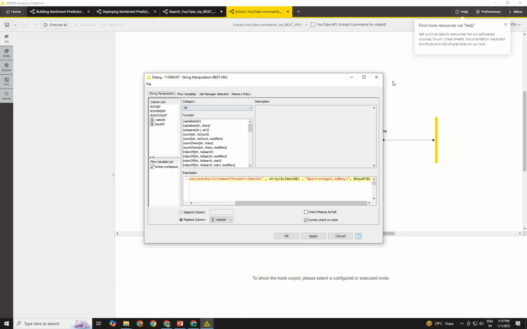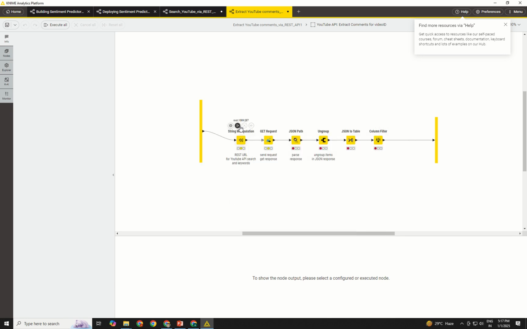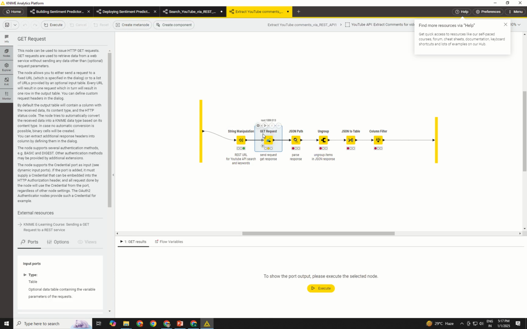We will not worry much about it. We will just run it. The main node sends the request to the YouTube servers, the Google services. Google will send back the data in a file format called JSON.